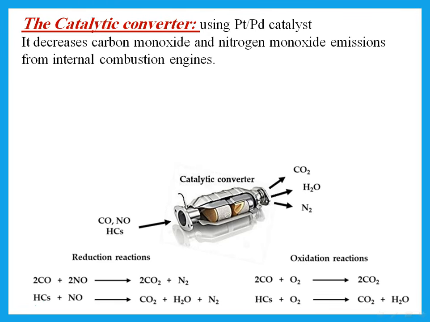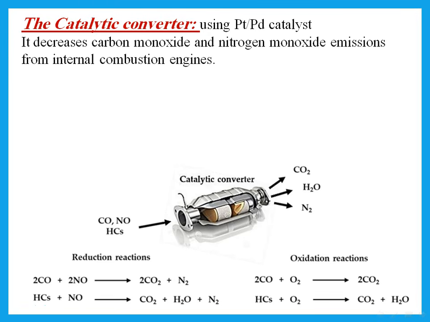Now, releasing these gases into the atmosphere is dangerous. You should know that carbon monoxide is poisonous. Nitrogen monoxide causes acid rain. So we don't want to emit this into the atmosphere. These are gases, and they go through a catalyst. So the catalyst is platinum or palladium, and that is solid. So this is an example of heterogeneous catalysis.